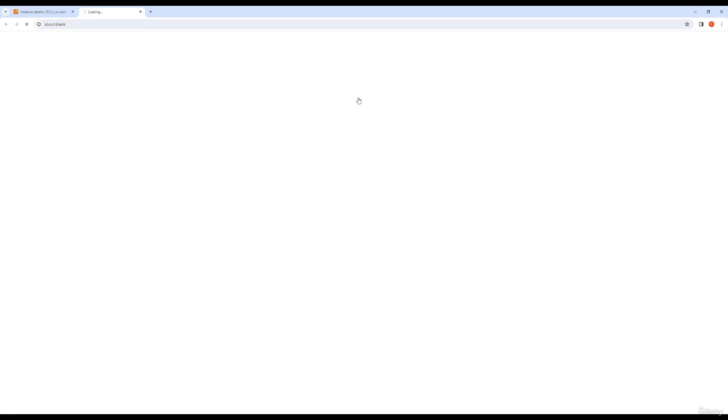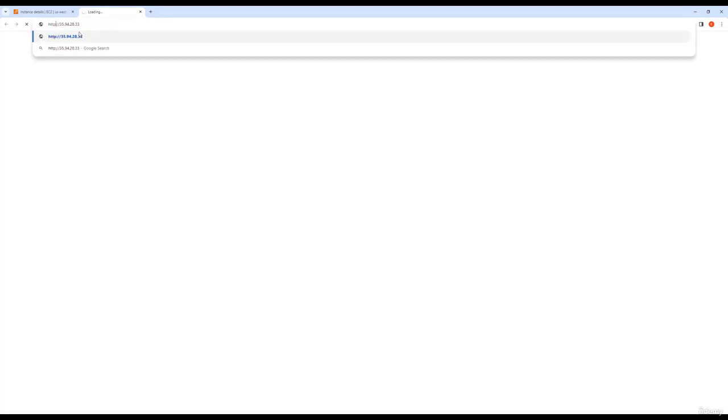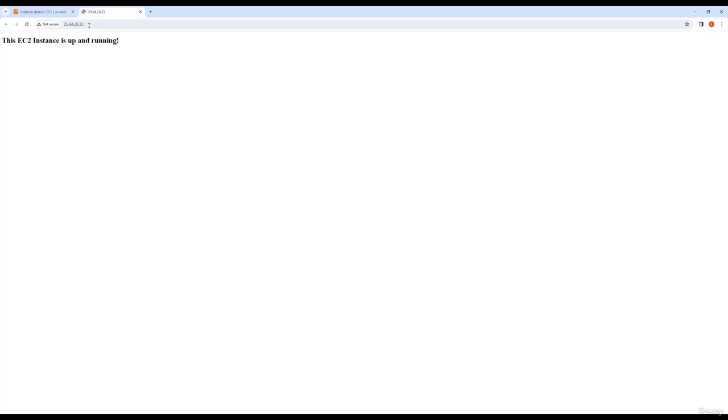Okay, so we can see that it did not load correctly. So one thing that's interesting here, when we look and we can see that when it opens it by default, it opens it to HTTPS, which is port 443. It's not open and it's also not on HTTPS right now. It's on HTTP. So when we delete the S, hit enter, now we have this where it says the EC2 is up and running. So perfect.